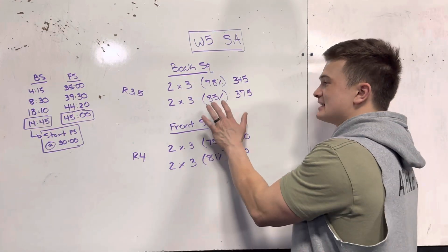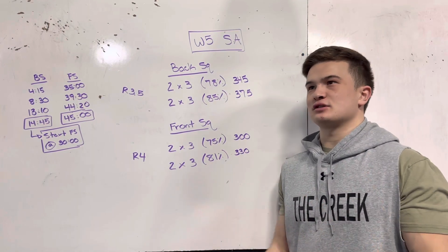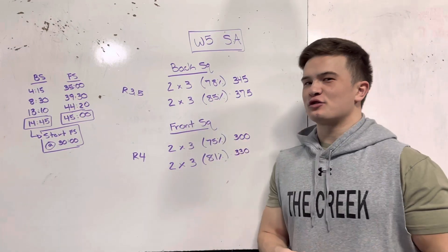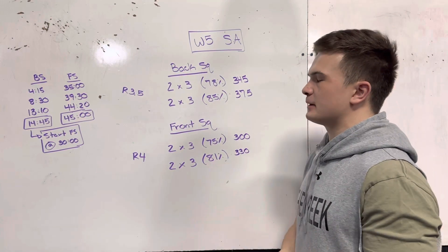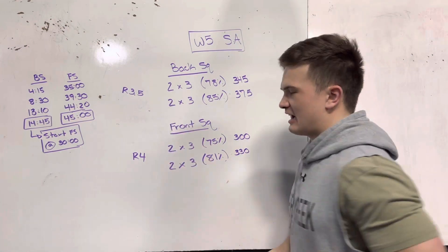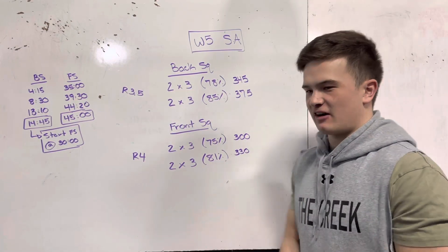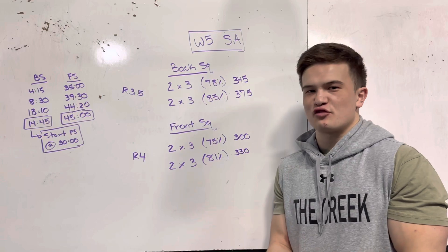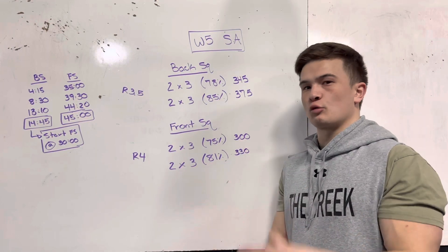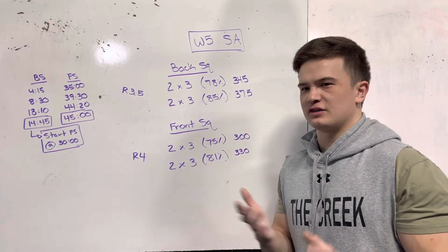Where I did start to belt up was at 85%. Somewhere around 90% is like your 2, 3, or 4 rep max, so this is starting to get a little dangerous with two sets of 3 at 85%. So we belted up here — no knee sleeves, still using lifters. With the three-and-a-half-minute rest it felt adequate for adjusting between movements. But that first 85% was a true struggle. There's definitely a shock to the nervous system, and that's where in that adjustment and that type of jump it is appropriate to use a belt, to use sleeves, and wrist wraps if you're a low-bar squatter or just for comfort.